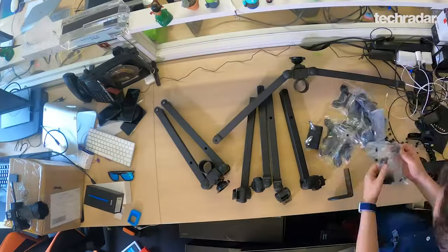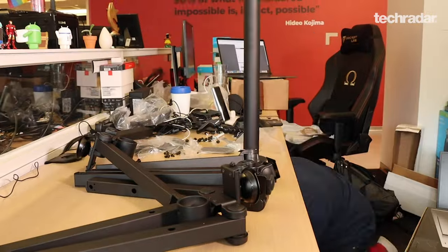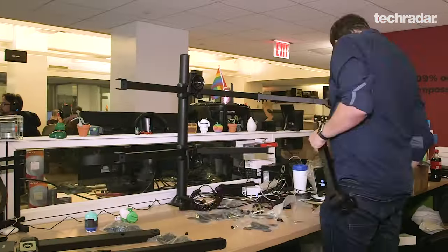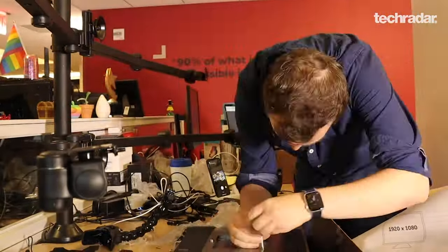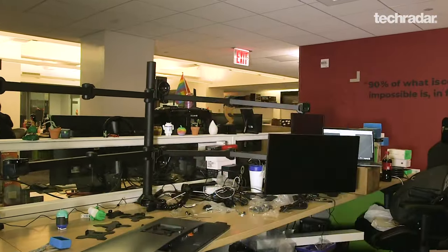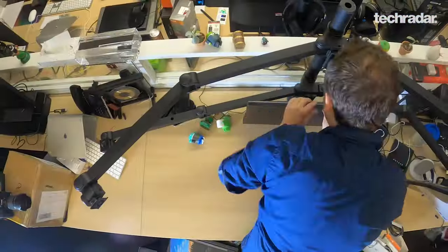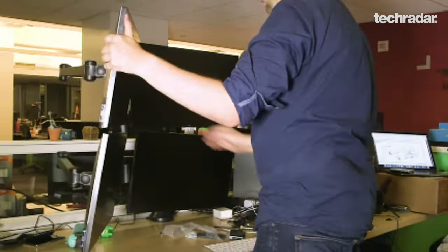You can buy a more expensive monitor stand, and I have before. I've used the more versatile hex stand from Ergotech, but the Dell U2417H Infinity Edge monitors I bought on Amazon don't weigh that much and they have ultra slim bezels, so they take up less room than normal 24-inch monitors. Best of all, they don't affect my co-working neighbors because they're a little bit smaller than normal. Now these are 1080p monitors, but that's effective enough for my workflow — attending to a bunch of spreadsheets and basic Photoshop editing I do for TechRadar. Eventually I'll probably upgrade to six 4K monitors, but that may require a new Mac Pro 2019 which deserves its own video. The only downside to putting together this hex stand was the sparse directions. It took several hours and a lot of reviews to get it right, but in the end it was a multi-monitor masterpiece.